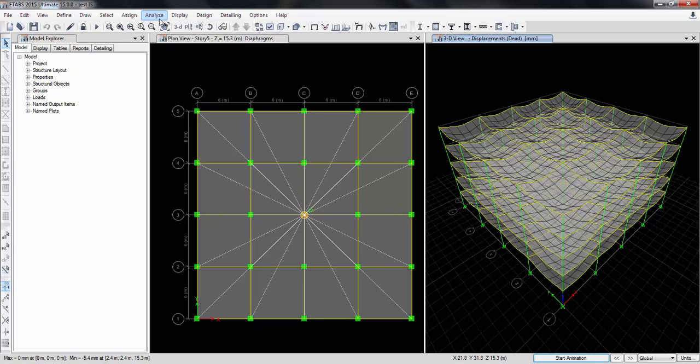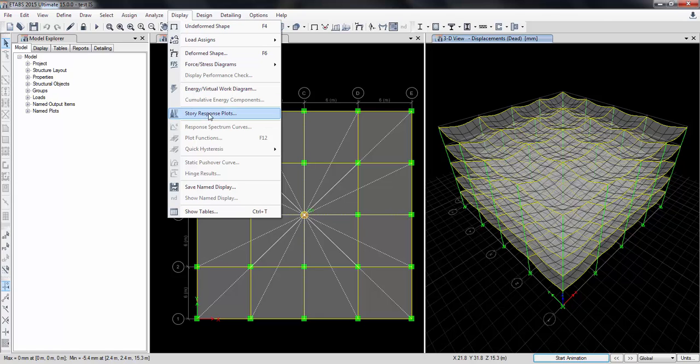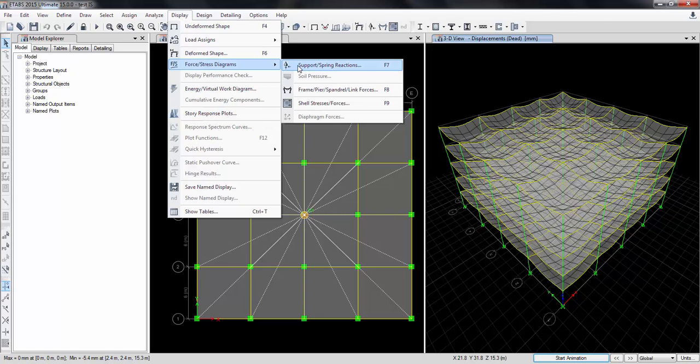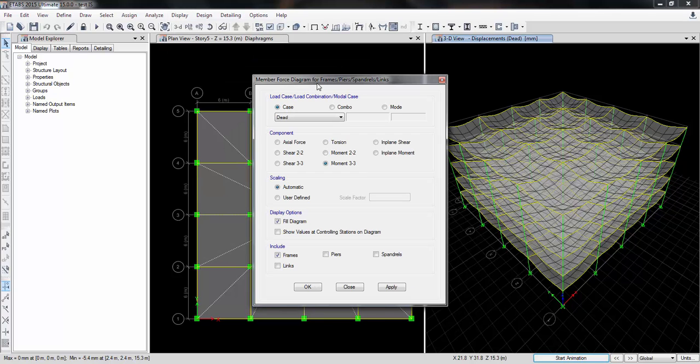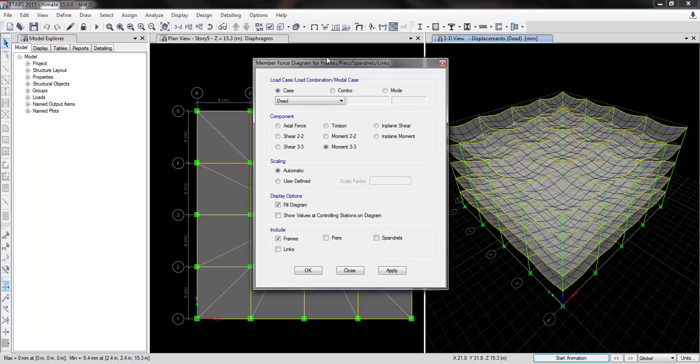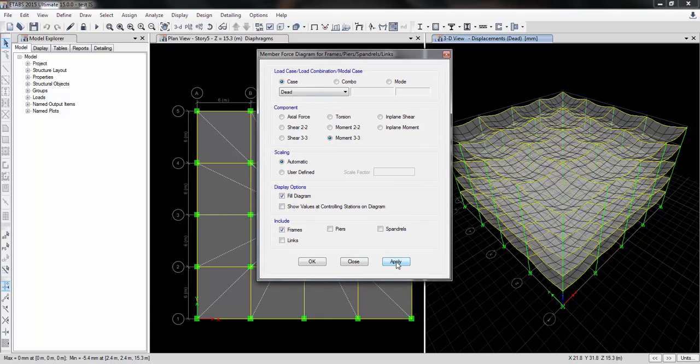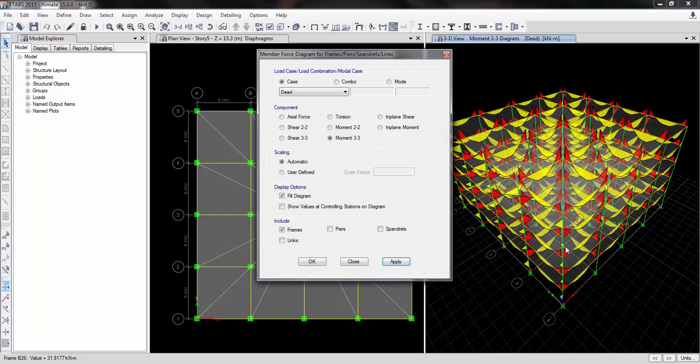Next we have to go to display and go to the stress load diagram, and you can go to these. In this you can see the moment diagrams for dead load. Okay, and you can apply, and you can see the moment diagram here. Another, you can see the shear diagram.